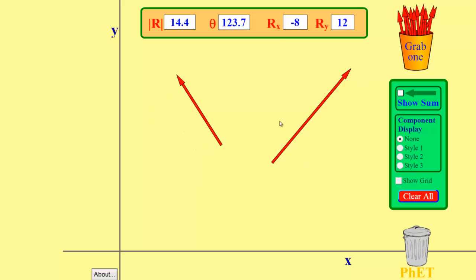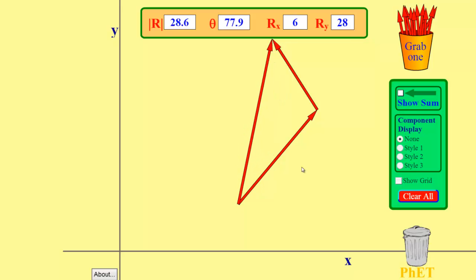So let's put this together. Say an object is experiencing these 2 kinds of forces. The resultant will be the same as when you move these forces. Remember, you don't change the magnitude or direction. I just translate, by moving the arrow to a suitable position, which is here, because I want the head and tail to be sticking together. Before that, the tails were sticking together here, so it's not good. That's why you want to move it here, so that you can find the resultant, and the resultant will be the same as this one.